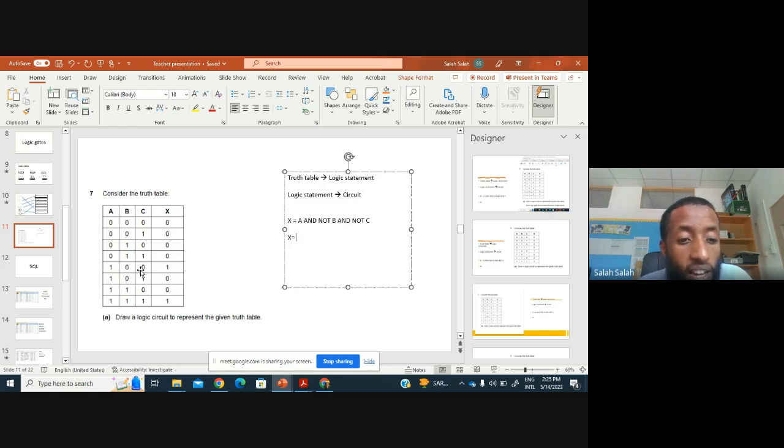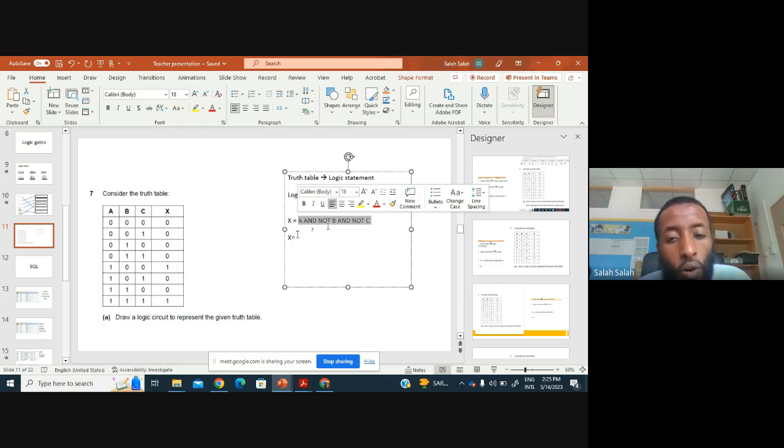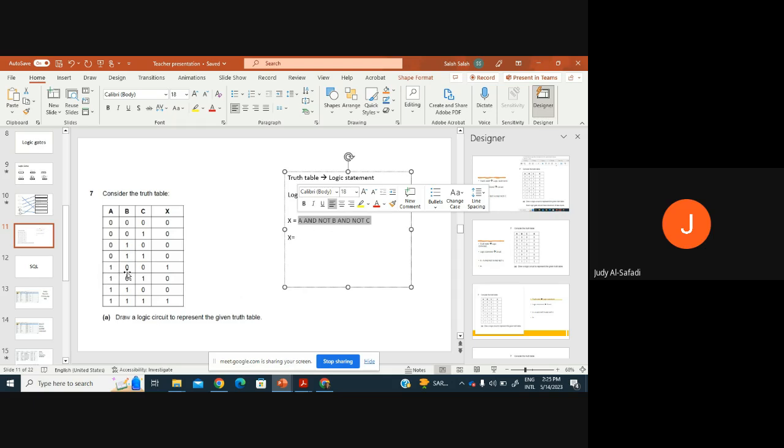So it's a combination. So we're saying A. If we said or, it would mean either B or A, but it's on the same line. So it means this whole statement has to be true. So it's A and not B and not C that is describing this line. All we're doing now is describing that line. So we use and because it's all on the same line. It's saying A has to be true, B has to be true, C has to be.